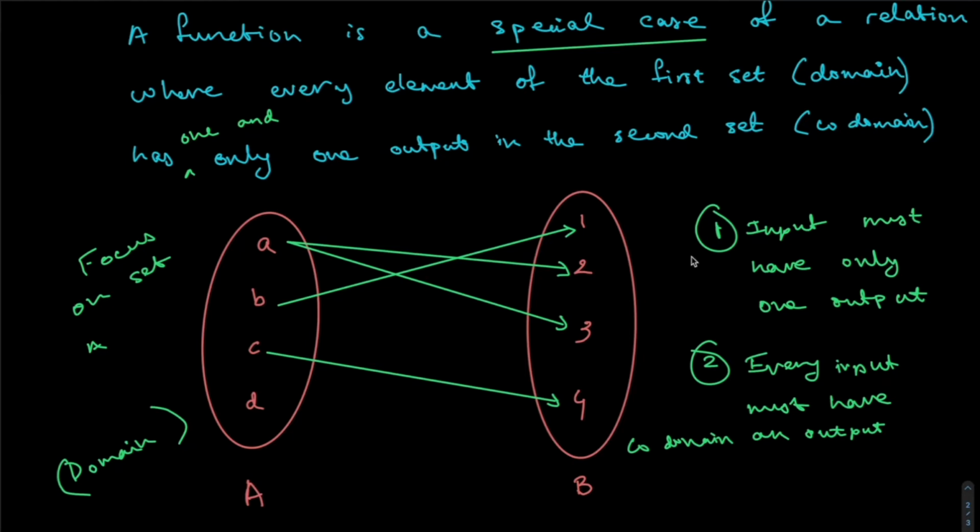Again, now if we had to rectify this, one way we could do it is to take out this relation right here. So now we fix the relationship with A. A only corresponds to 2. That's perfect. B corresponds to only 1. That's perfect. C corresponds to 4. No problem. Now, if we make a relation right here and say that D corresponds to 3, now we have a function, because every single input has an output, and every input has only one output. These are the two conditions that we had to meet, and we're meeting them. Hence, we can call this relation a function.